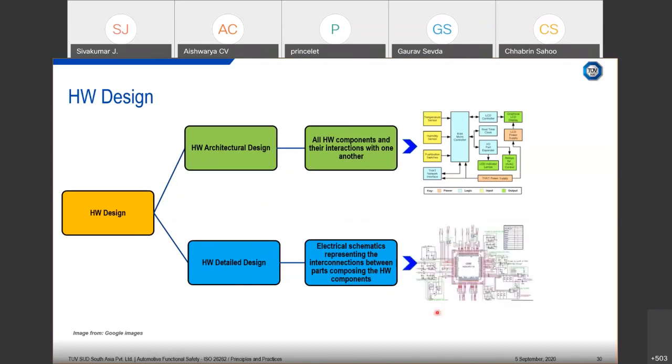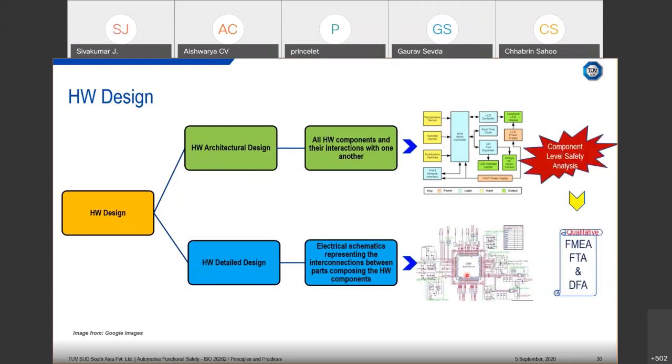And the low level design is the schematic. You can find various symbols like resistors, capacitors, other components like transistors, and also the chips and so on. When I talk about hardware evaluation, the SL evaluation, where I was explaining the various analyses to you, before that you will also be performing qualitative analysis at the hardware level, like design FMEA, design FTA, and also the DFA, because this is also a qualitative analysis that you perform to understand the common cause related and cascading related aspects of failures. So this is the hardware level.